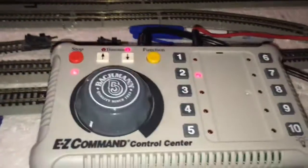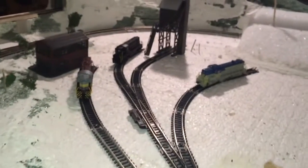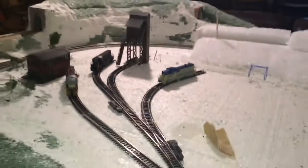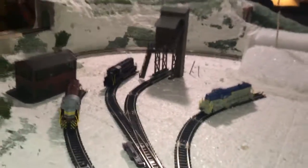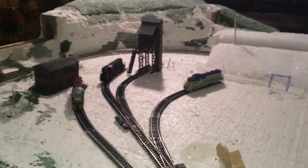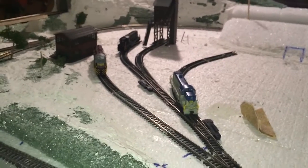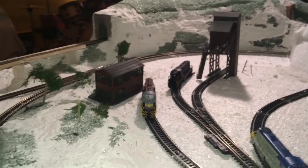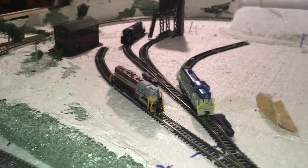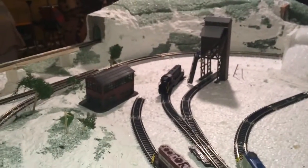I have it wired up to my track. Any brand new locomotive with a DCC decoder is going to come set either to the engine number or channel 3. I've already changed the digital address of some of these. When I press number 3, that will assign the locomotive — and I give it power. So Alco is number 3. I have the Canadian Pacific set at number 2, and that one is cruising along. Number 4 is the Pennsylvania sitting back there on the siding. We'll change the direction and pull him up too.